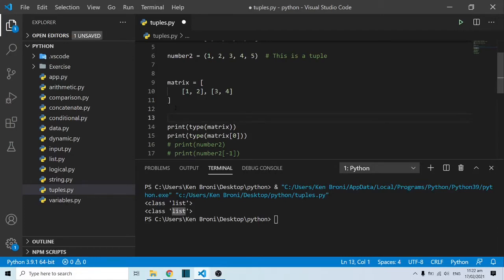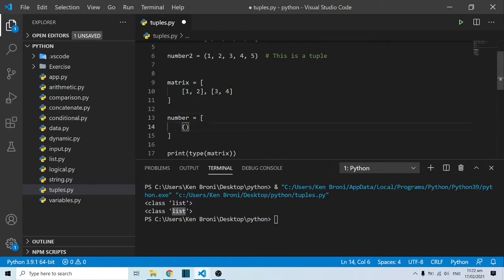Now let's look at another example where we can have a tuple of tuples, or a list of tuples, or a tuple of lists. We can have things in so many ways. So let's say we have another one called number, and let's make number a list of tuples. This is going to be a bigger bracket, which is going to be the list, and within the list is going to be a tuple.